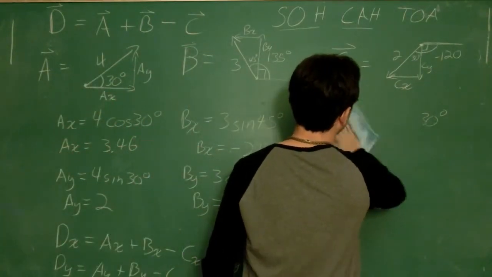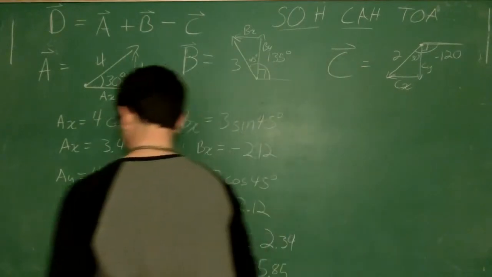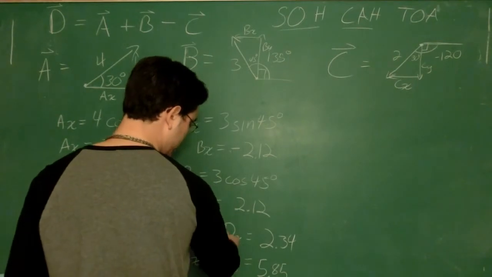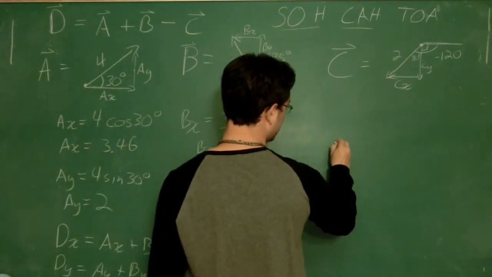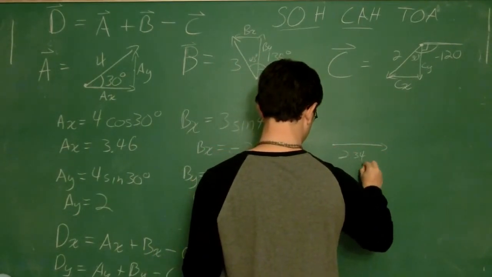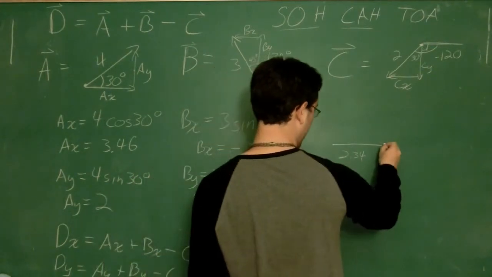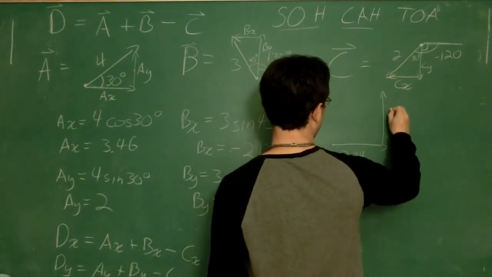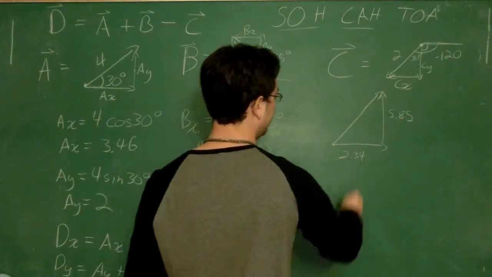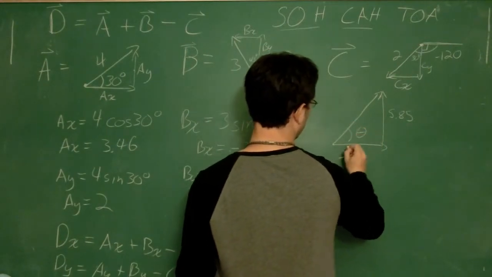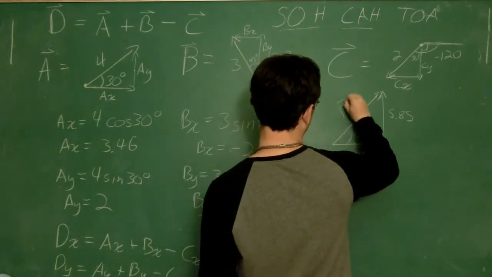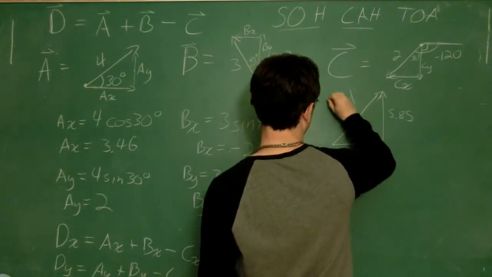We're almost done. I'm going to take some space back now that we know what our D sub x and D sub y are. I'm going to erase my C components over here, so that we've got some room to build our final vector and get our answer. So both of these are positive, that's good. So my D sub x is going to move over to the right because it's positive. And it is 2.34. And my D sub y, my y component, is going to go up 5.85. And that is a train in the distance. I apologize. We want to find our theta with respect to the positive x-axis. Well, luckily it's just this angle here. And we want to find our total length of D, the magnitude of D.